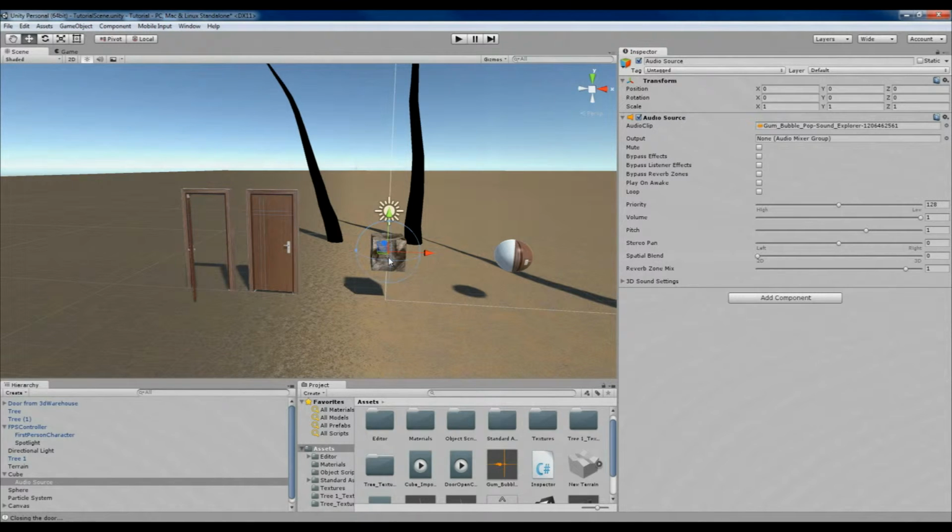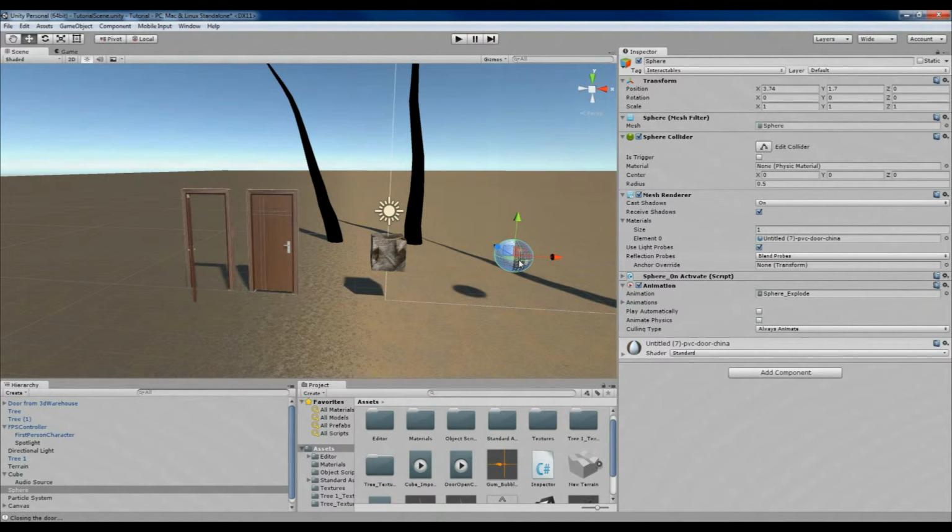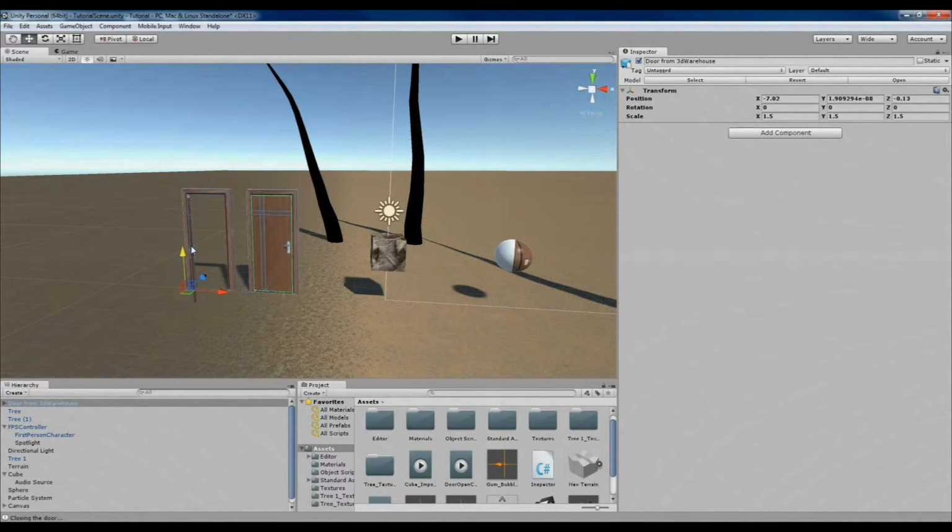If we collide with this cube here, then we'd want something else to happen, and also something else to do with this sphere. What if this door was open like this one? Then we'd want it to close. So we need to differentiate how we're going to interact with these things.